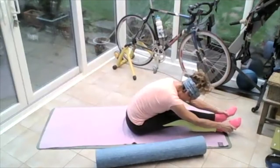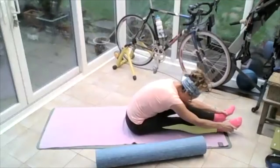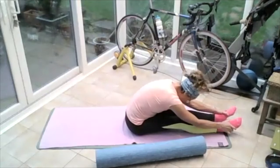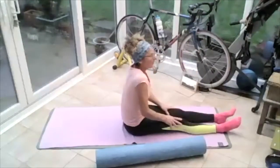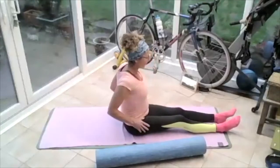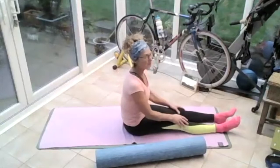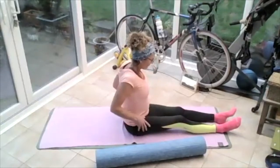And then push that left knee to the floor and release. And push that right knee to the floor and release. And push both knees down to the floor. And then slide your hands back on your legs. Roll your shoulders up to your ears, all the way back. Pull them all the way down. Let them just come forwards a little bit, and then rolling all the way up, all the way back.